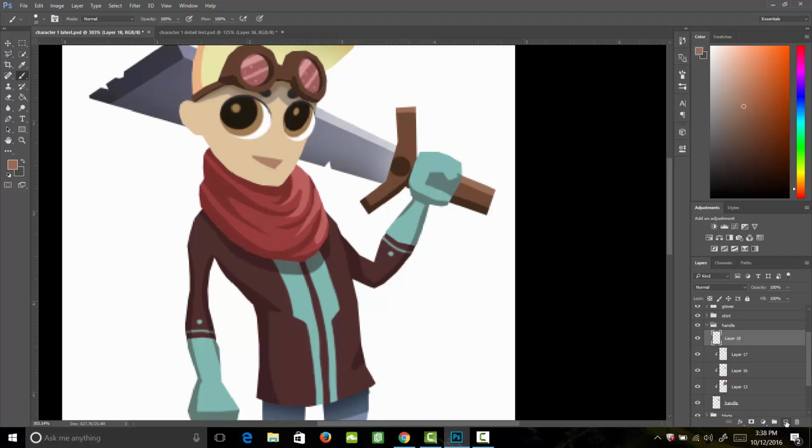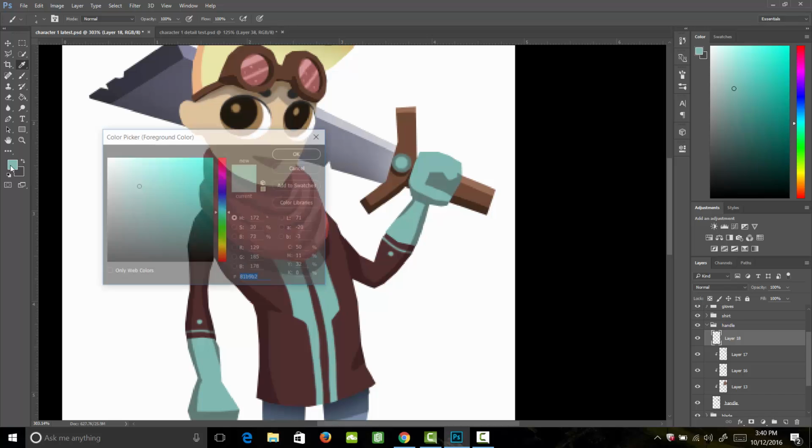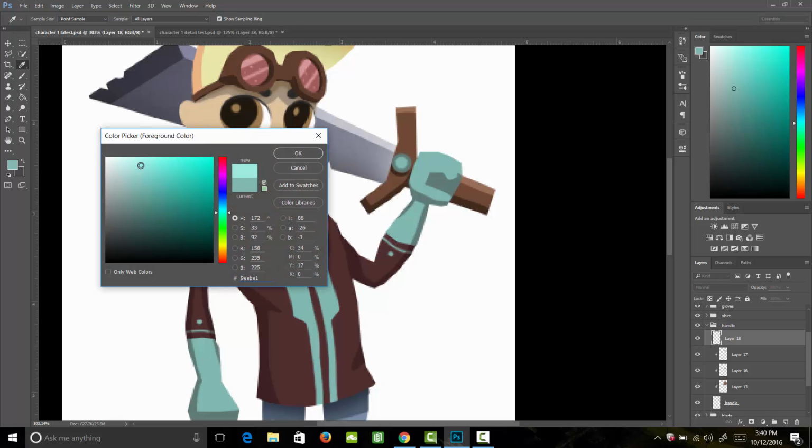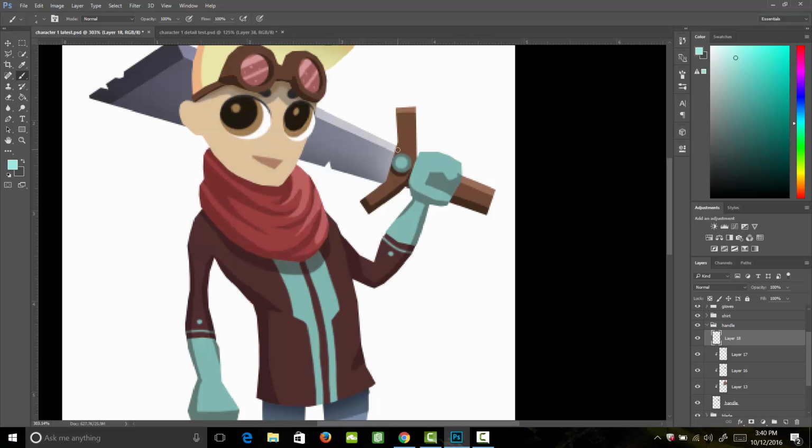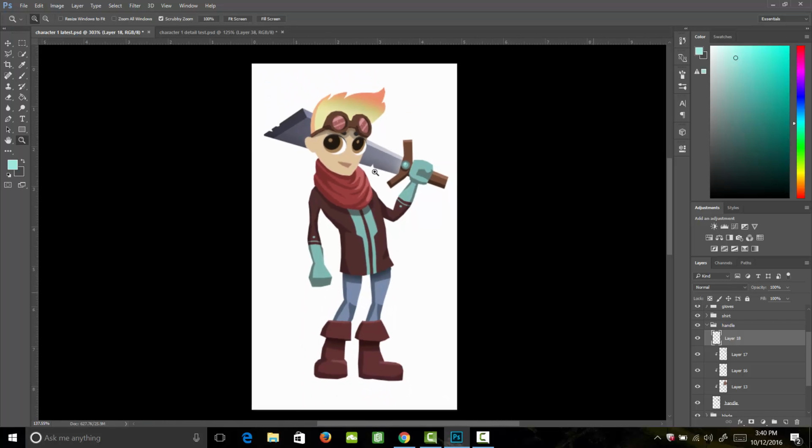So we'll add a new layer. It doesn't matter if it's a clipping mask or not. Next, we're going to select this shadow blue. Then using our paintbrush, let's go ahead and paint in our jewel. We want to make sure that the shadow is on this side of the jewel. Next, we'll select this lighter blue. Then using our paintbrush, let's paint in a circle within this circle, like so. Next, let's brighten this color of blue to about there. We'll hit OK. And now we can add a nice highlight to our jewel. Awesome. Now it really looks like a jewel.